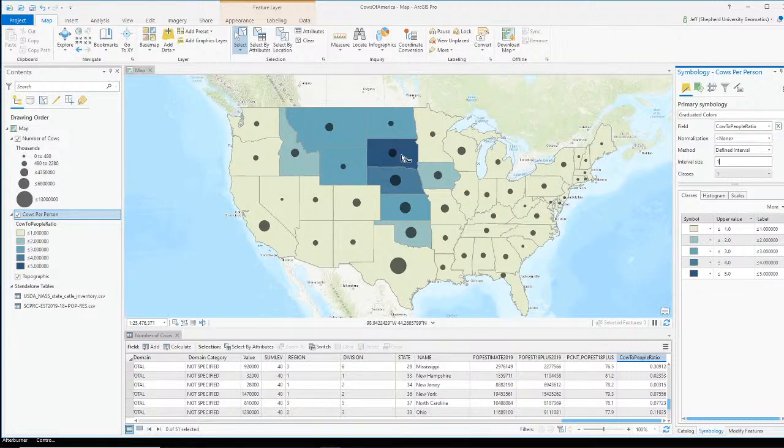And the darker the color, the more outnumbered they are. So South Dakota has more than 4 cows per person, and Oklahoma, Kansas, and Nebraska, they're pretty outnumbered there too.